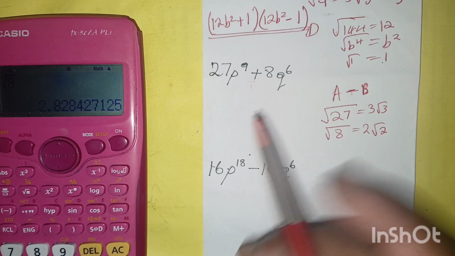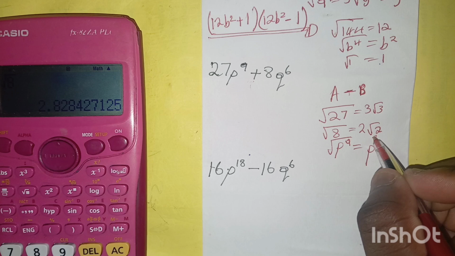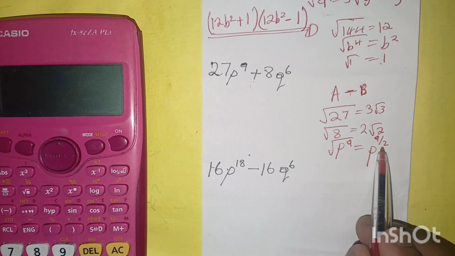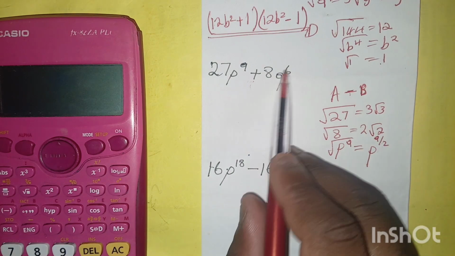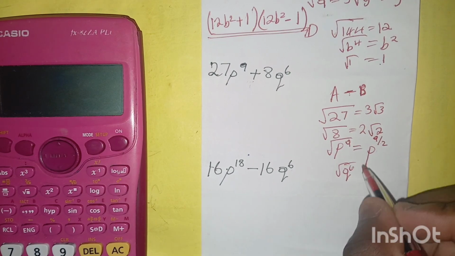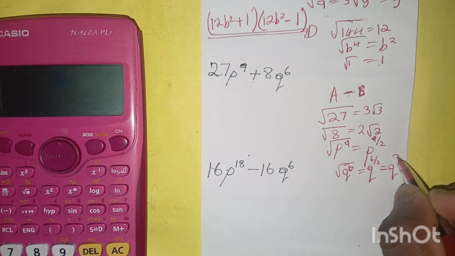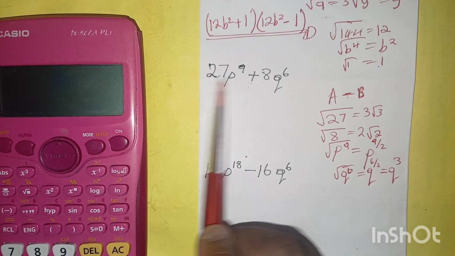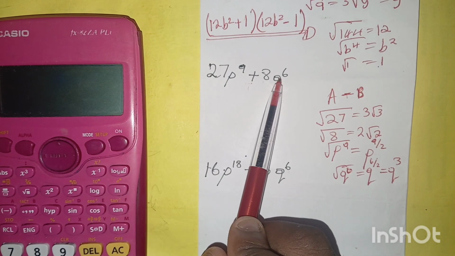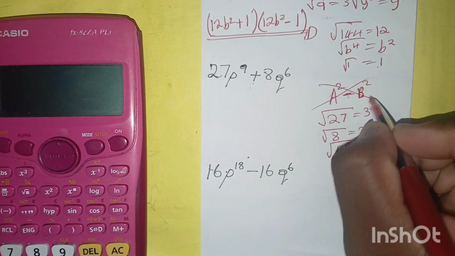If you try to take the square root of p⁹, here you can't have that exponent. It will be 9 over 2, and this thing is just a fraction. You cannot have an exponent which is a fraction when you factorize. Do you understand? As for this one, you can take the square root of it, you will have the exponent 6 over 2, which is 3. Do you see? Here you can have the exponent, but here you cannot take the square root. Because this thing is not in that format, we cannot apply the difference of two squares for this question.